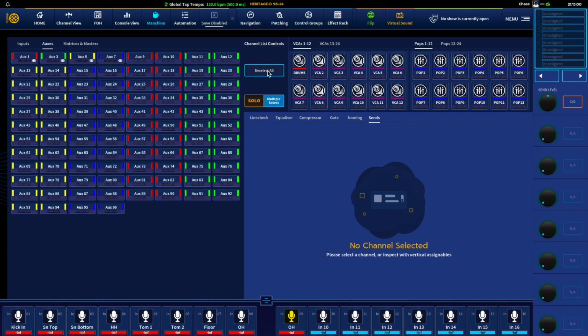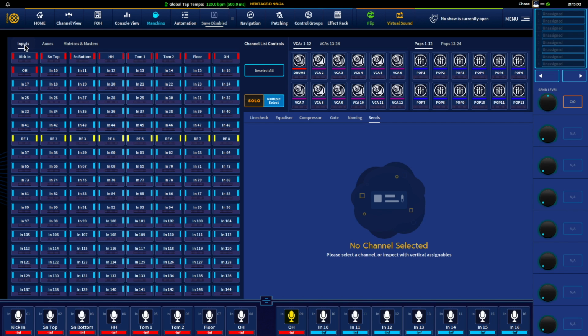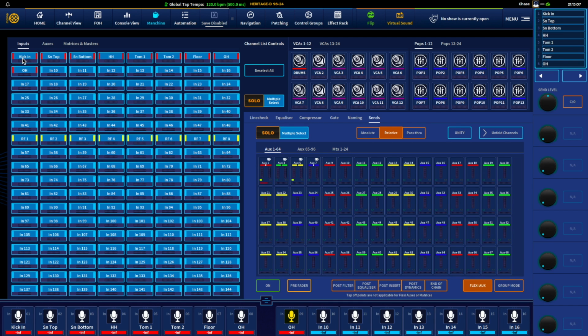One thing that I should have mentioned earlier that's really important is if I select every single input here, I can then go and, for these buses that we just made as stereo IM, by default, end of chain, which is post fader. I actually want that to be maybe post dynamics. So I can just change that tap point right there globally. So any channel that's going to feed those buses is now going via post dynamics.